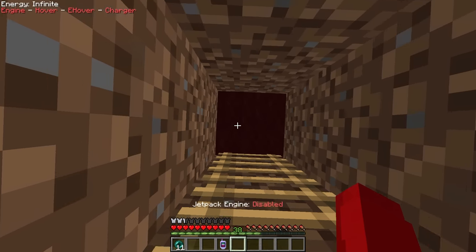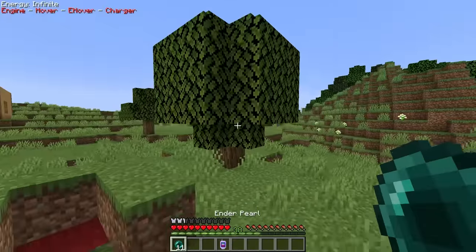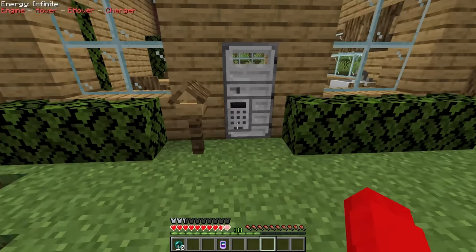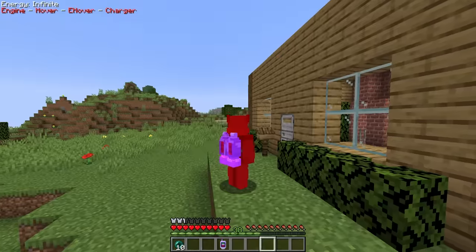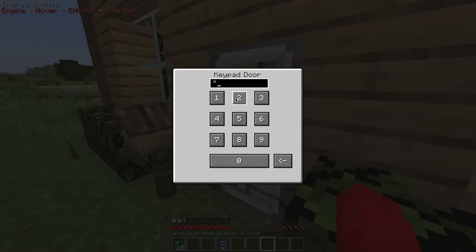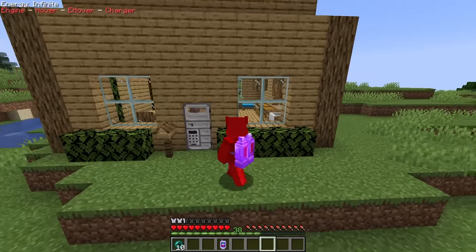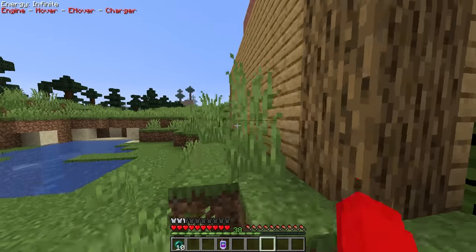Okay, let's go back out of our lair again, and we're gonna use some ender pearls to ender pearl towards his base. Okay, now he has a keypad door, and I think I know which code he used. I think he did 1, 2, 3, 4. Ah, what? It's not that. Maybe he has something in his mailbox we could use. Nope, I guess not. Wow, he really spruced this place up. But how am I supposed to get in now?